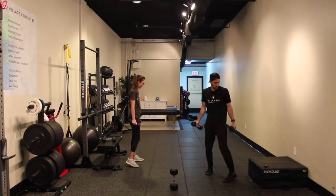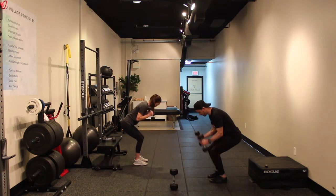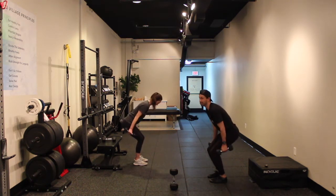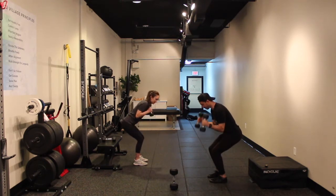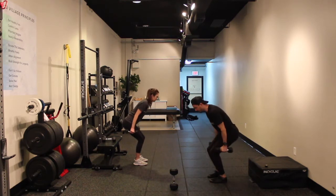3, 2, 1, and here we go. Again, you can be squatting right here. Keep that tummy really tight. I think about it like, I don't know, nobody would do this, but if someone were to punch you in your stomach, making sure that they break their hand on your stomach, that's how tight your core is.